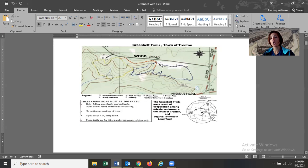Now, you don't go the whole way around, but you can. You don't have to. What we do in class is we just come out into this, what looks like a white area, and then we about face and turn back, and then we get on this orange path here. Okay, so if you were to go all the way around, it kind of extends the hike a little bit. It's beautiful back in here. It's worth going. And then it brings you back to the same junction that will be described.